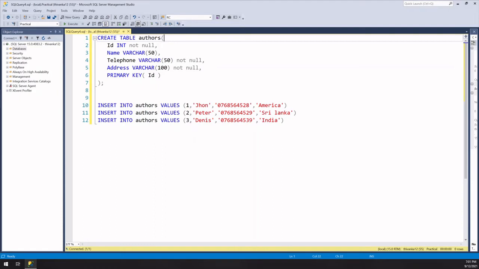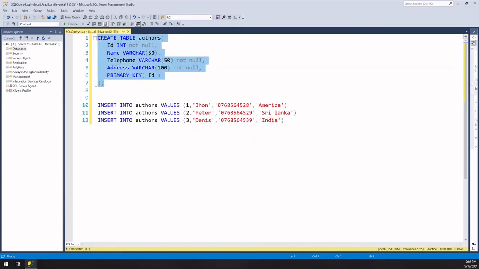That means ID for a unique ID. ID will be the primary key, and then name, telephone and address. To store ID, I'm using the data type int, and to store name, I'm using the data type varchar. I'll explain the differences between char and varchar in later videos. And for the telephone number I'm using varchar, and for address also varchar.